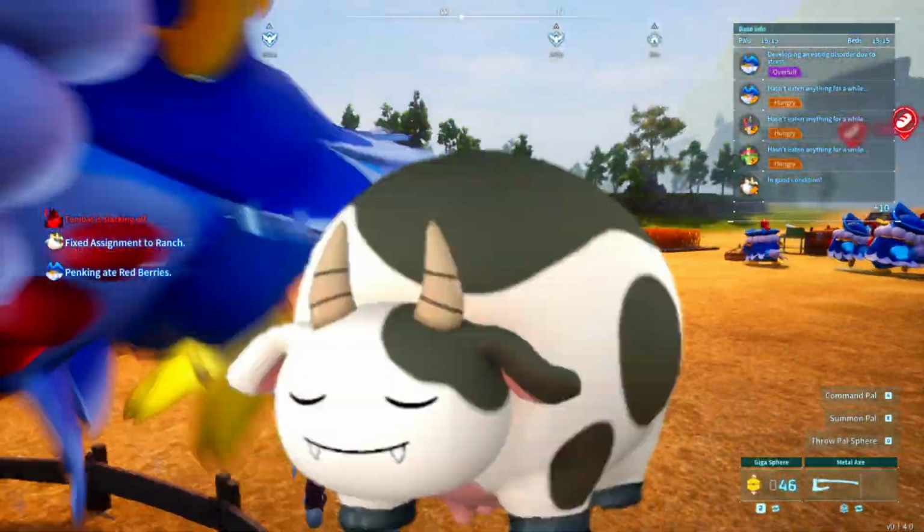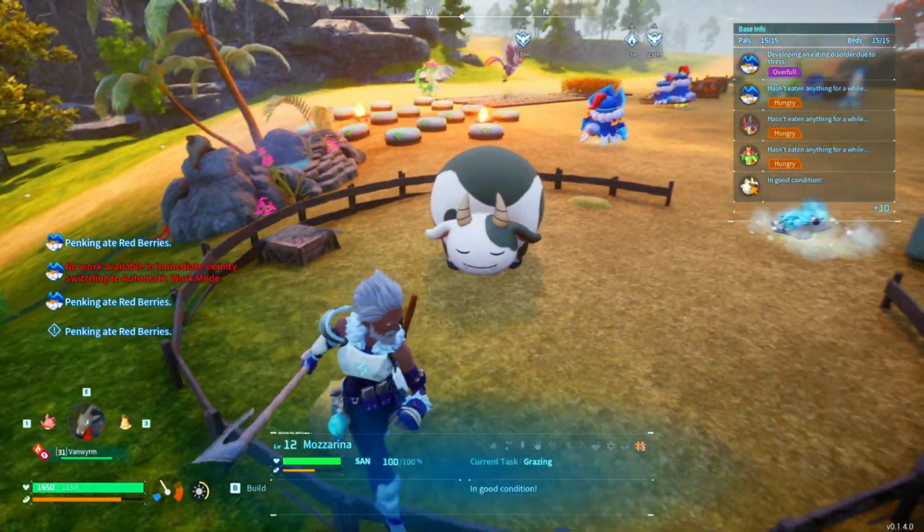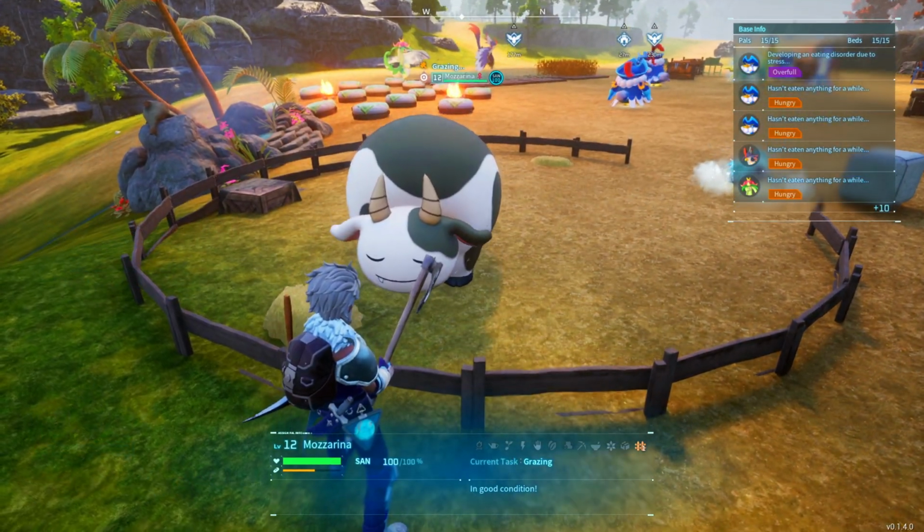For our next pal, we have Matarin, which could be found in this location. Matarin is actually super useful because it's the only pal in this entire list that actually drops milk, and milk is a key component for cooking.